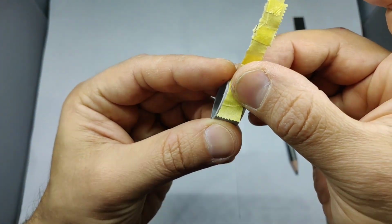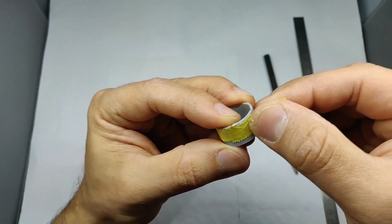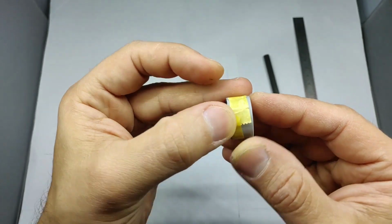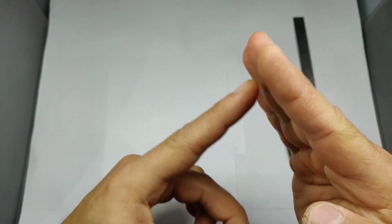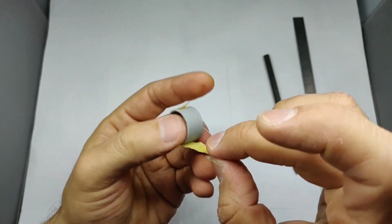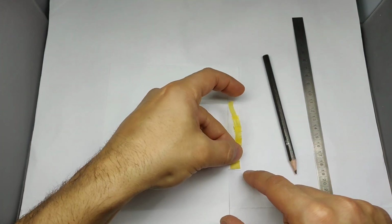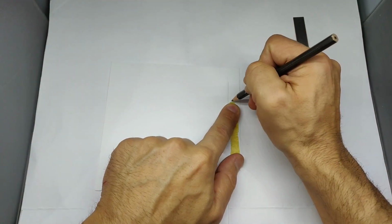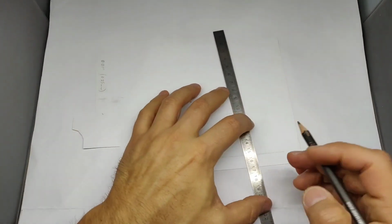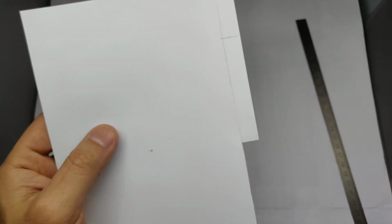So take the tape and measure the circumference of your original rim. As you can see, for me it's a little bit longer, and you need that so that when you join the styrene you will have more material and cut into place in the exact place where you need. So I have taken the circumference, now I attach it on my styrene right there and mark the circumference of my wheel. So I can draw a line over here, and that is roughly what I need.